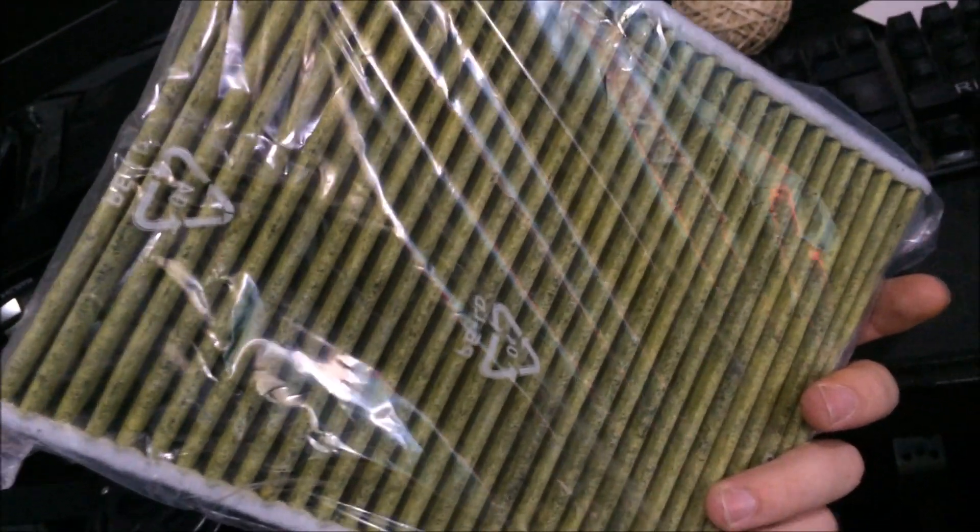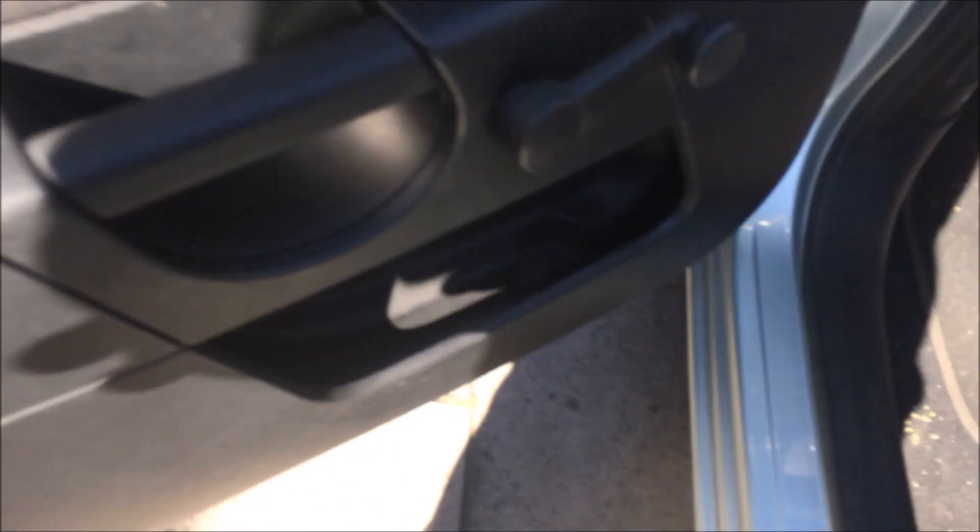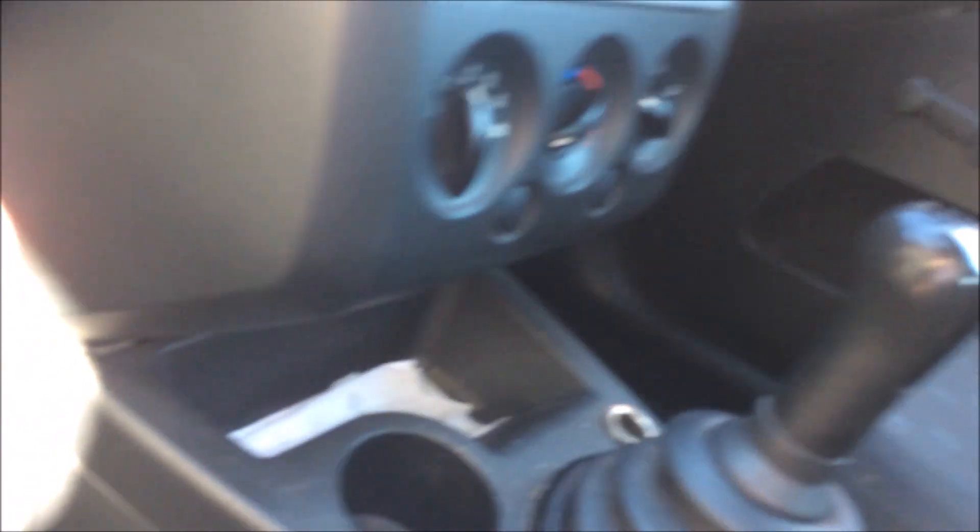I'm gonna have a crack at installing this. Straight off the bat, your pollen filter is going to be down here on your Ford Fiesta Mark 6. There's a screw of some sort — in my case it hasn't really screwed on so it just pops out really easily. Then this somehow unclips. You just gotta pull that past this little trim here because it's got a little lip on it — don't be too harsh with it and it should pop out. Then what we want is this box behind here.